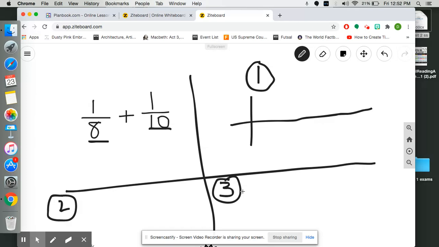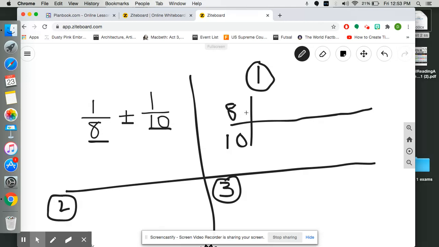So we're just practicing with 3 steps, which is finding the common denominator, converting to equal fractions, and then adding or subtracting. In this case, our sign or symbol is adding, so by the time we get to step 3, we will be adding. So we have 8 and 10. Find a common denominator. These are my 2 denominators. I need to find how they are the same.